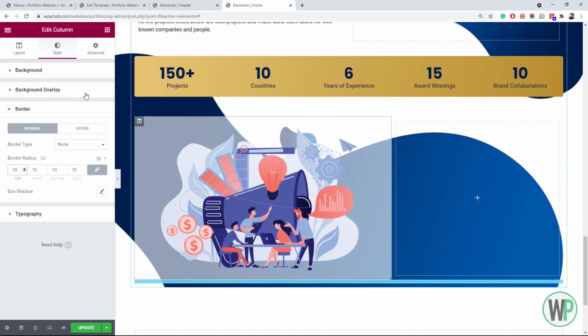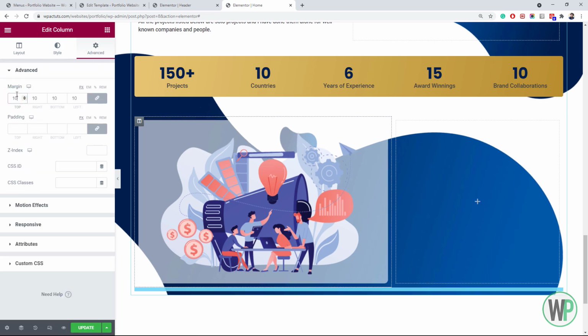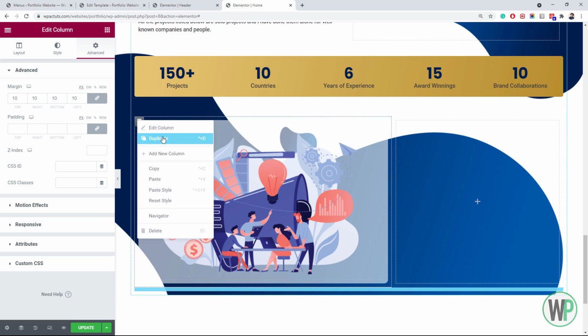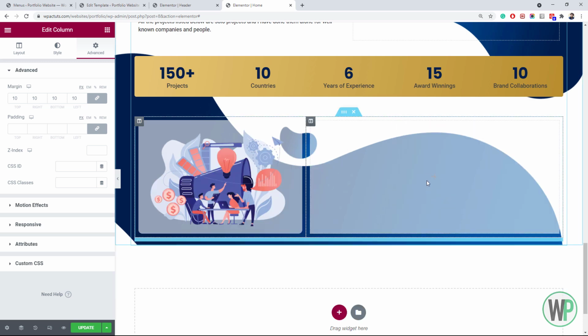Okay, and give the column 10 pixels of margin from everywhere. Because we are going to give the transparent background color effect to all the columns, they will not be sticking together. Let's copy the style from over here and paste the style to this section as well.